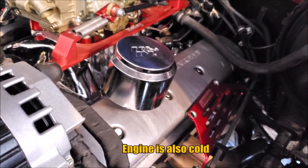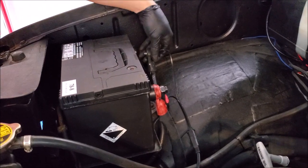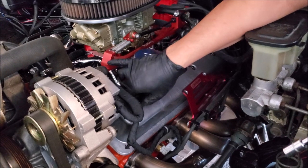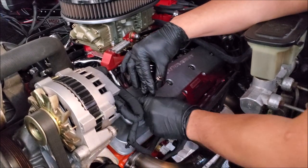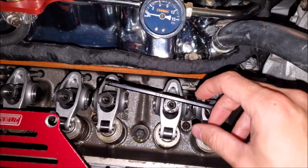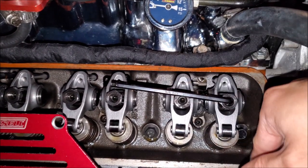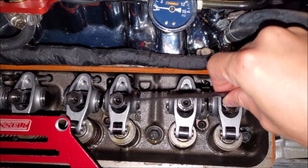I also want to mention that when we're doing this procedure, the hydraulic lifters are not pumped up with oil. Whenever we're working on an engine, we're going to make sure we disconnect the negative terminal off the battery. Now we're going to remove the bolts that hold on our valve cover. Before starting this process, this part might depend on what kind of hardware you have — these have a poly lock inside, these are CompCam parts. We're going to have to loosen off all of these first before we start the process, and then when we're done we can re-tighten them.